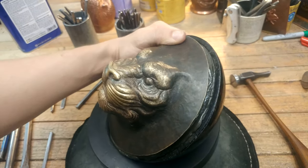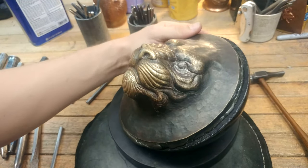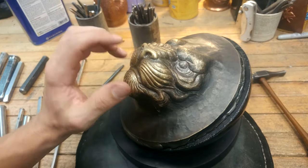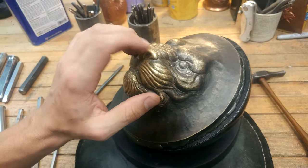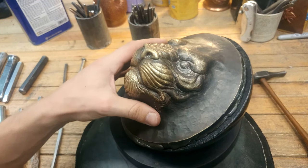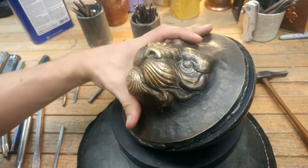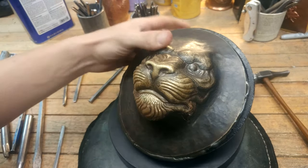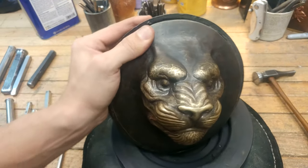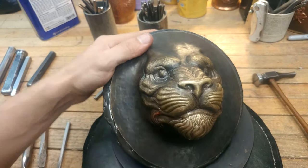Thanks very much — let me know if that was helpful. I'm going to keep working along on this. I sort of need to finish him in only a few days. The first one I made I think I had about five months of work into it, spread out over a year. This is moving pretty quick, and I'm not going to go as detailed as I did on the other one, so it helps that it's smaller. Alright, thanks very much guys, hope that helped.